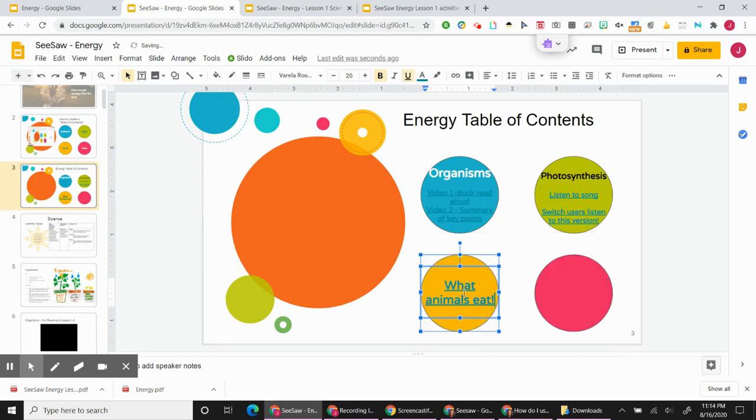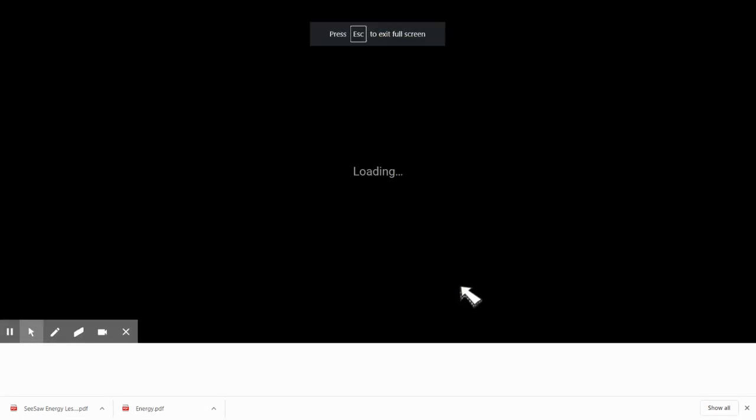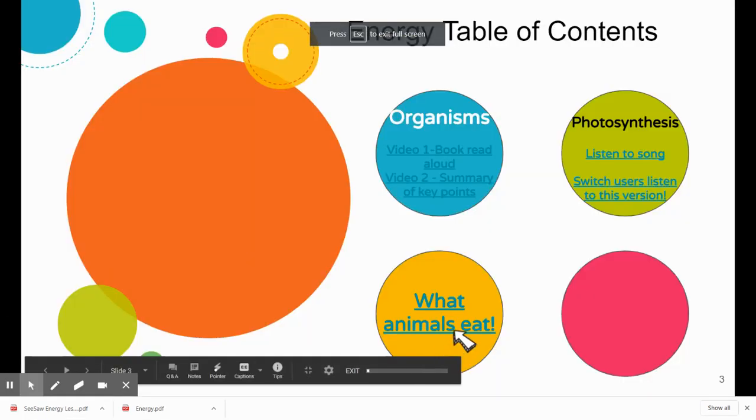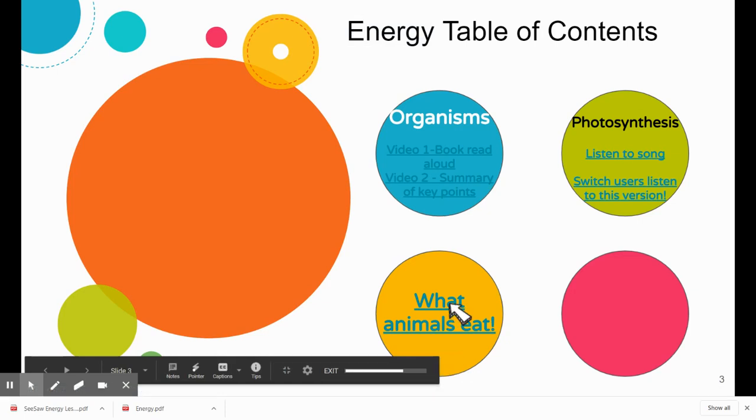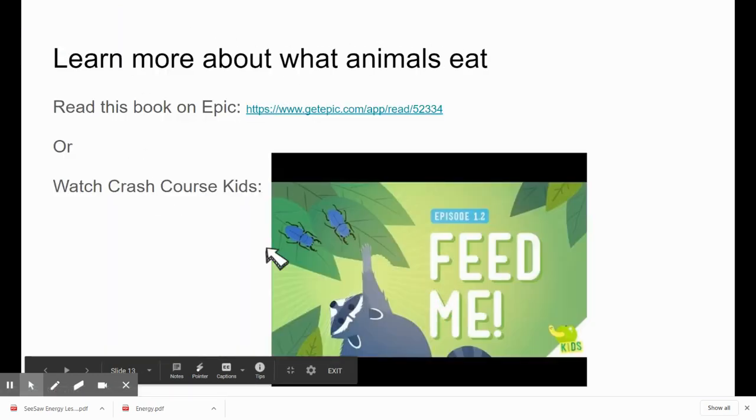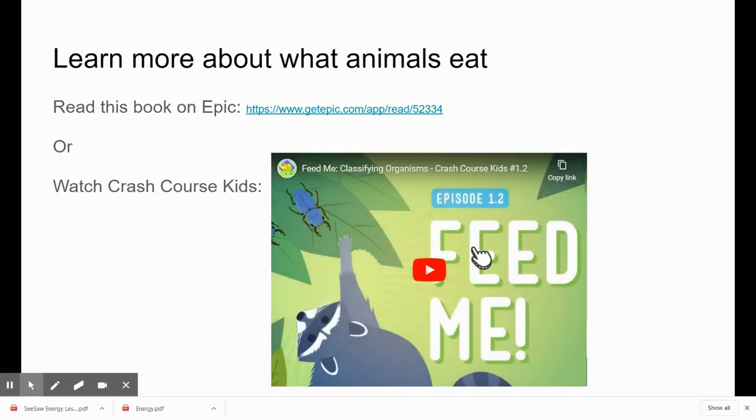Now, if I go back to present mode and I click on what animals eat, give it a minute, it's still loading. What animals eat, it brings me right to my slide right here.